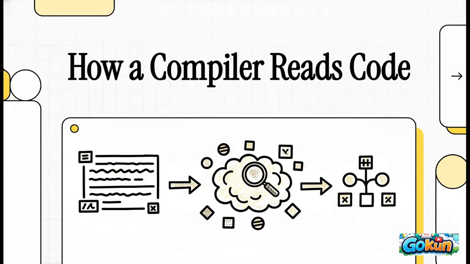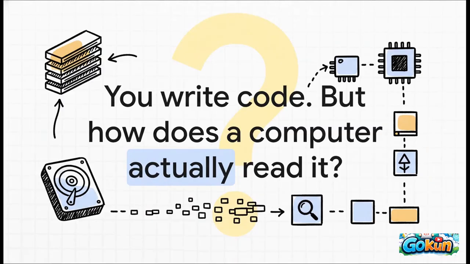You ever write some code, hit run, and just take a second to wonder what's really going on under the hood? Like, how does that text you wrote become a program that actually works? Well, today, we're going to demystify the very first steps a compiler takes to figure out what you're telling it to do. I mean, it's a huge question, right?